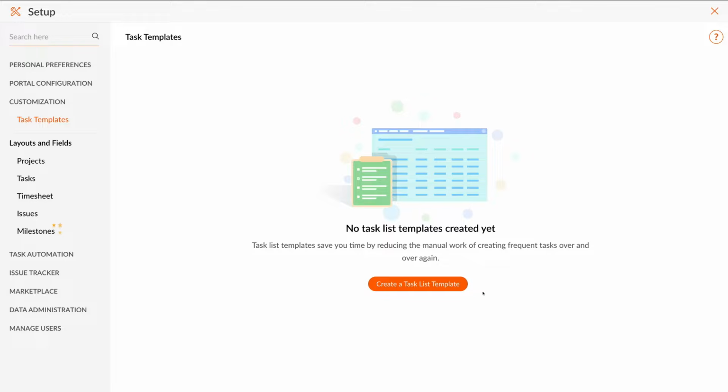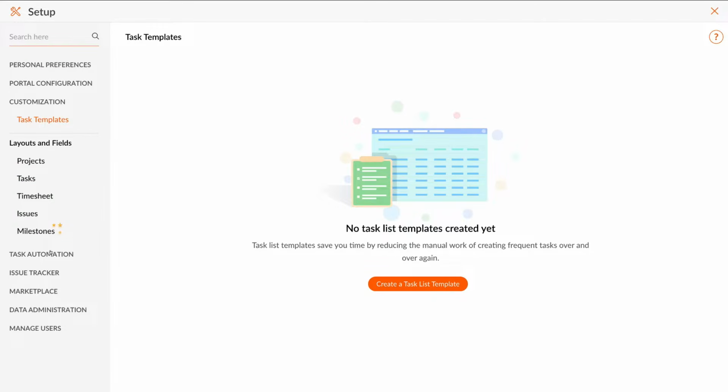So for example, rather than creating multiple task lists every time we create a new project, what we can do is go ahead and create a template to use every time we create a project that requires a similar task list. And you can do the same with all these different types. And this just saves you time every time you create a workflow.